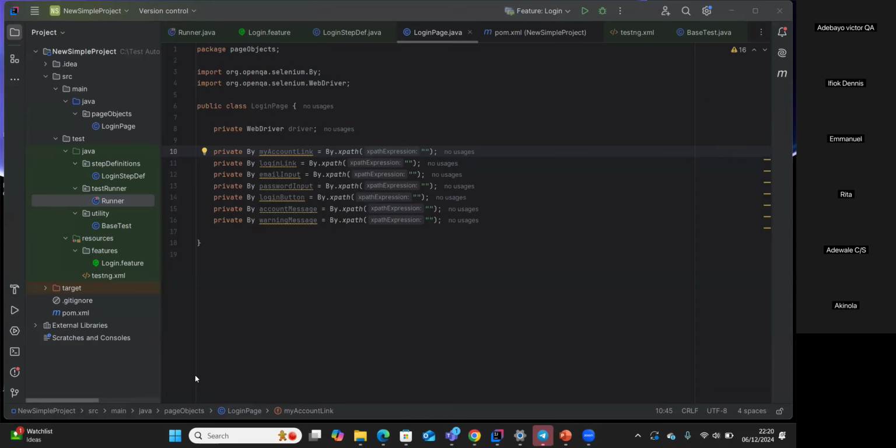Yeah, not too bad. We are creating our page object class. So we are creating the page object for login now. We are declaring our private by elements, and we'll start to create the methods that will help us perform the actions. All right, so Alex, go to line 17.